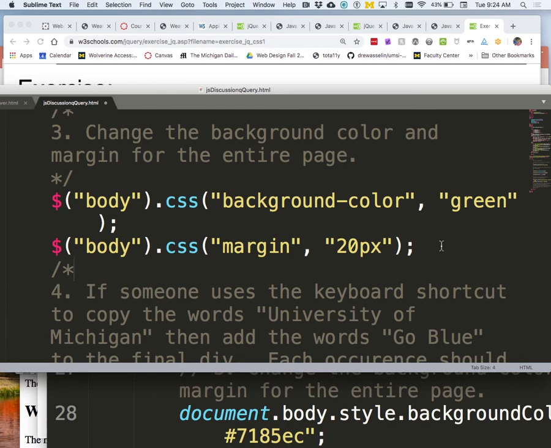This last one is a little trickier because I added something to make it, I thought, more interesting. The next thing is that copy. Every time you copy it, we said, go blue, go blue, go blue. So let's go ahead and do that together. What do we need to do if we want to use jQuery for a copy? This one is not intuitive, so let's Google.